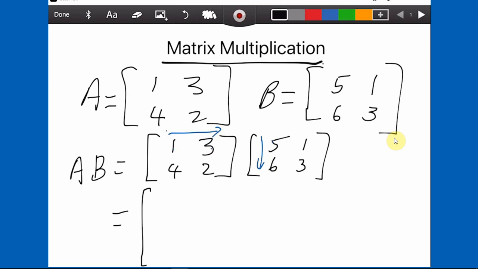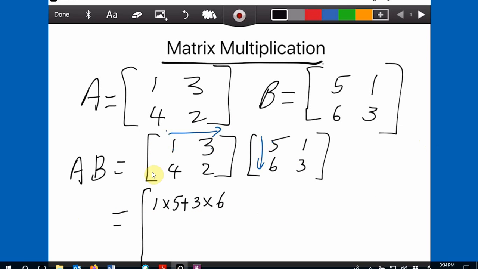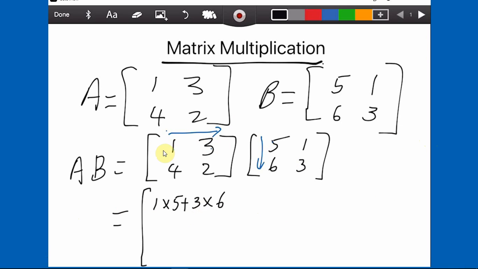So, the 1 by the 5 and the 3 by the 6. And what we do with each of those is we add them together. And so that's the first row and the first column. So you see that there's a row and a column, first row, first column. So then I just keep working with this first row and down any more columns. If there were more columns, I just go first row and so on. And I'll talk more about that as we go.